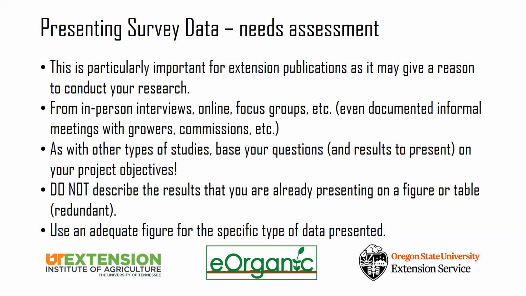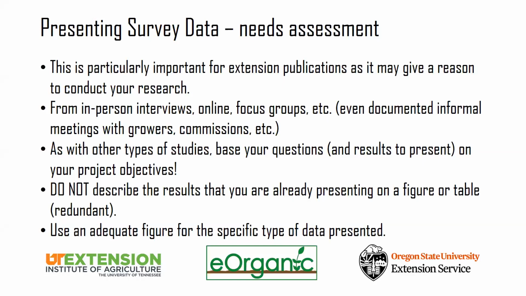In the United States, we have commissions for different products, for different crops. So it's easy to reach out to them, and they have representatives from the growers that can give you information on what to focus on and what research they're interested in. As with other types of studies, base your questions and the results that you're going to present on your project objectives. I'm going to give you a few examples of project objectives today.